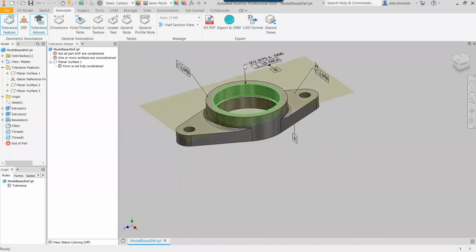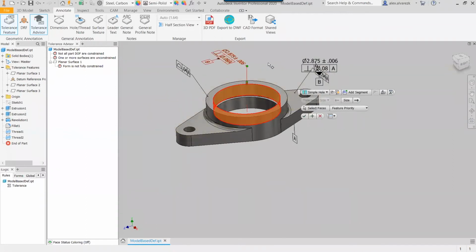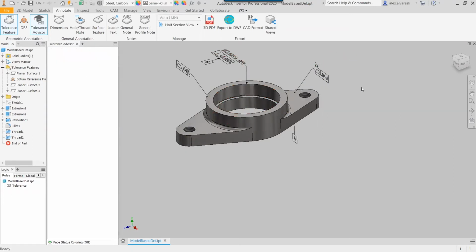I'm going to go ahead and hit tab. With the tab key, you can see that it starts switching positions, depending on what you're looking for, to try to make it a little more readable for the end user. So I'm going to click here. Whether you want perpendicularity or maybe a different tolerance feature here, you can set that as you wish. I'm just going to keep it as it is, and go up here and change this to 3,000, and apply that.